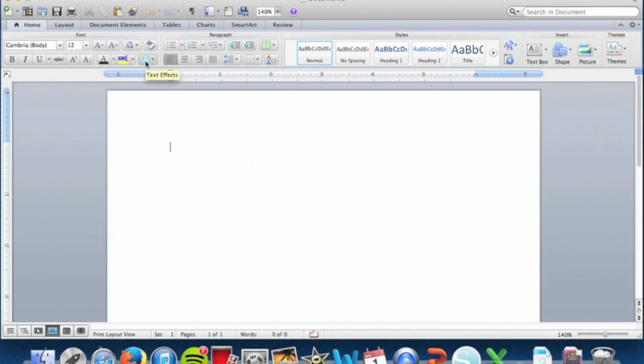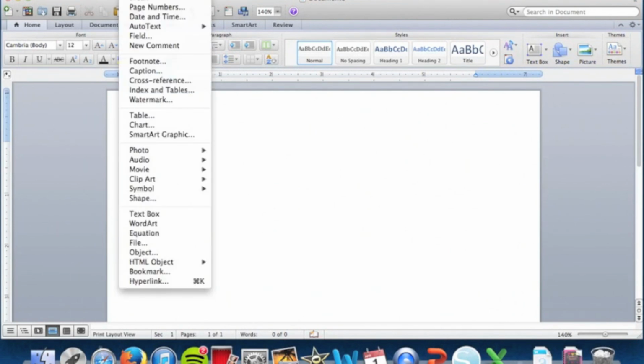What you're going to do next is create a template for your 3x4 journaling card. So to make your template, you're going to need to insert a text box onto your page. And to do that, you're going to go up to the very top of your screen. And at the top, you should see some words. It might say Word, File, Edit, View, Insert, Format, Font, Tools. And what you're going to look for is the word that says Insert. So you're going to click on Insert. And when you do that, a drop-down box will appear. And then once your drop-down box appears, you're just going to select Text Box.